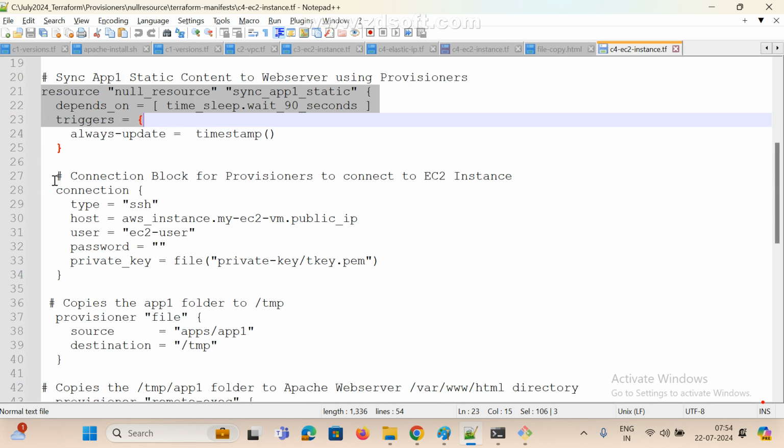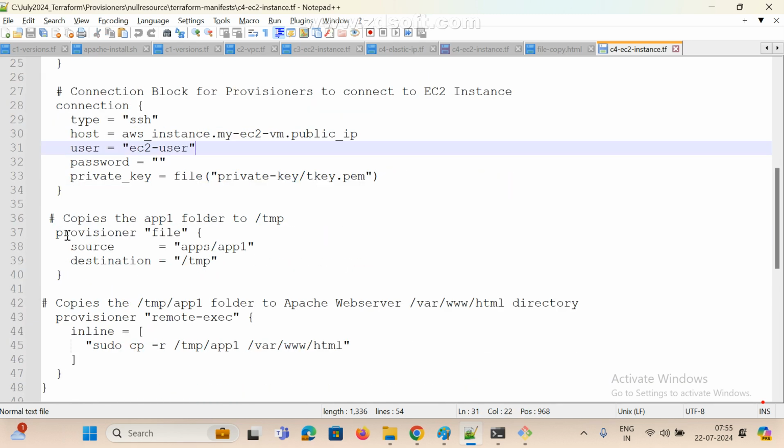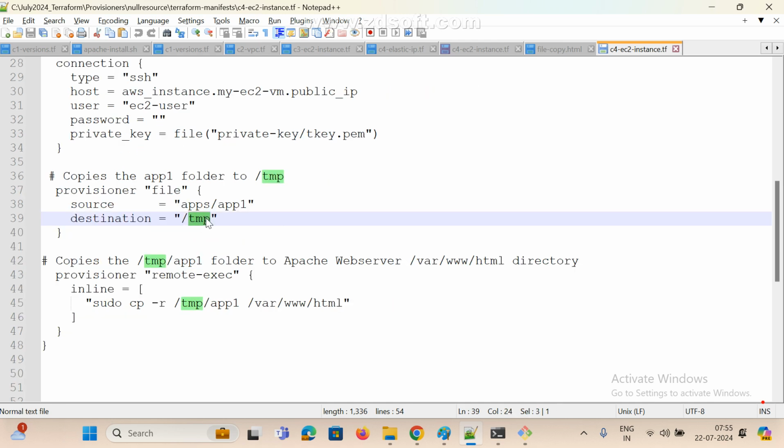Here, anyone any doubt? Connection, this is right, and I am copying files from this path to the temp directory. After copying the file, provisioner, right, local to, this is temp to temp, this is a remote temp directory నుంచి html ఫైల్ కి కాపీ చేశాను.